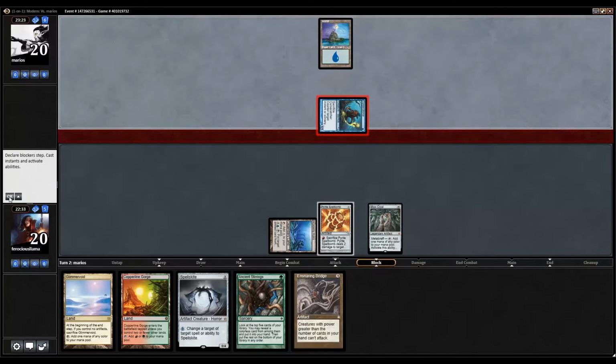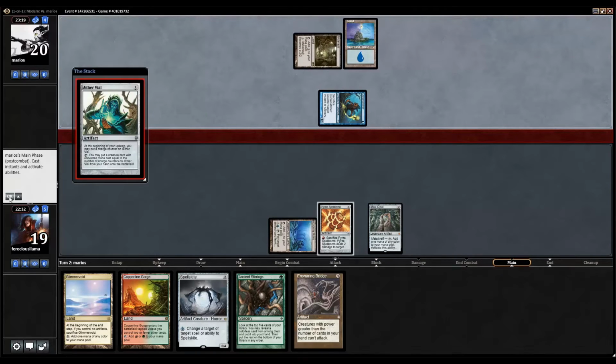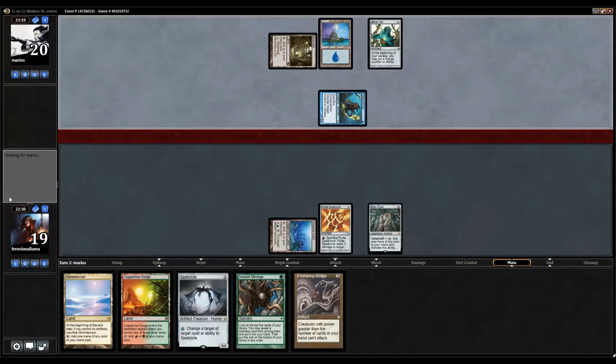Alright, 1 damage, not bad. We'll take it. And a Mutavault, sure. Alright. And our opponent plays an Ether Vial and leaves a blue mana up. Presumably for Spell Pierce. But we'll see.